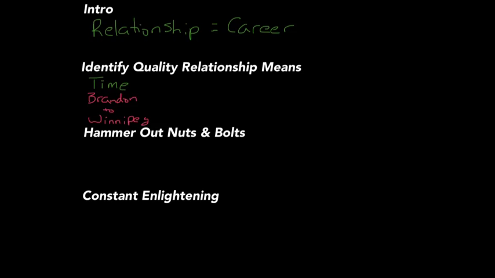So with the color scheme, I'm going to say that green are going to be my sort of subtopics underneath my main topic. So if the main topic is identifying a quality relationship, what that means, the smaller topic under that was time, identifying what quality time means to you, and then I'll choose another color for examples that I want to remember.